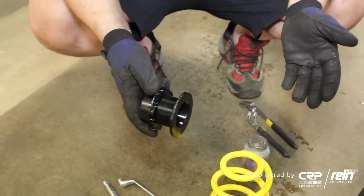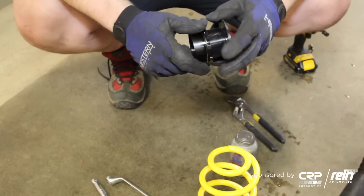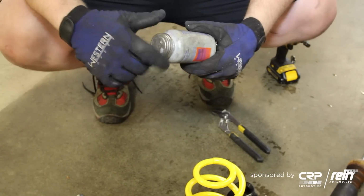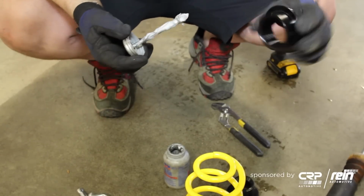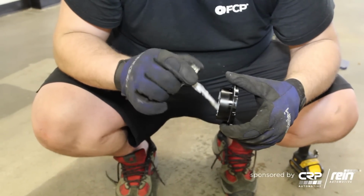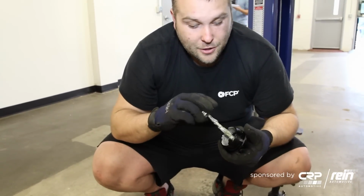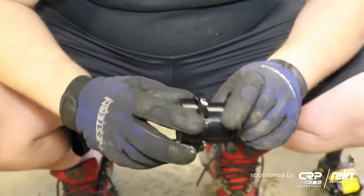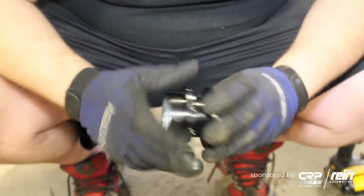All right, so like I said, this is a coilover kit we're installing. If you were just simply replacing a spring, you obviously wouldn't have to worry about an adjustable spring perch. But we're here in New England. What I recommend doing on any adjustable coilover kit is to apply just a little bit of anti-seize onto the threads here. This is the spring perch. This will prevent it from seizing up where you wouldn't be able to adjust again in the future, because there are few things that are worse in life than a coilover kit that is not adjustable. And this will make sure that this coilover kit continues to be adjustable for years to come.